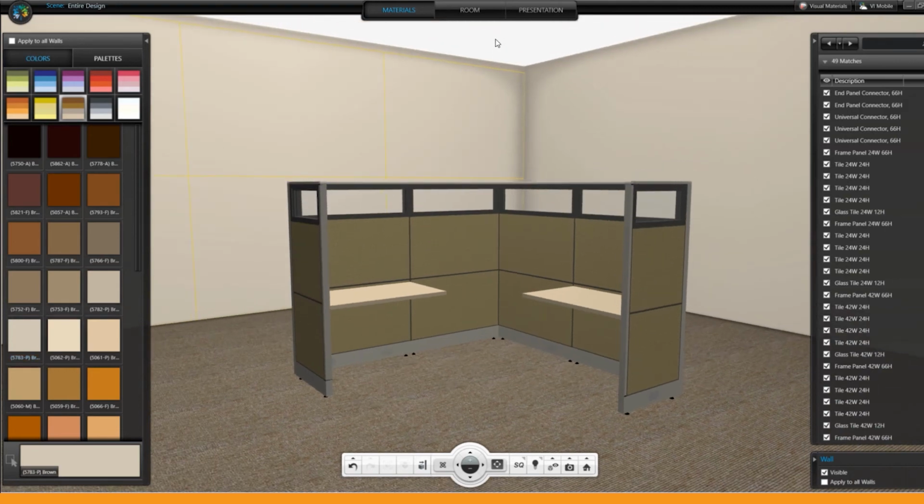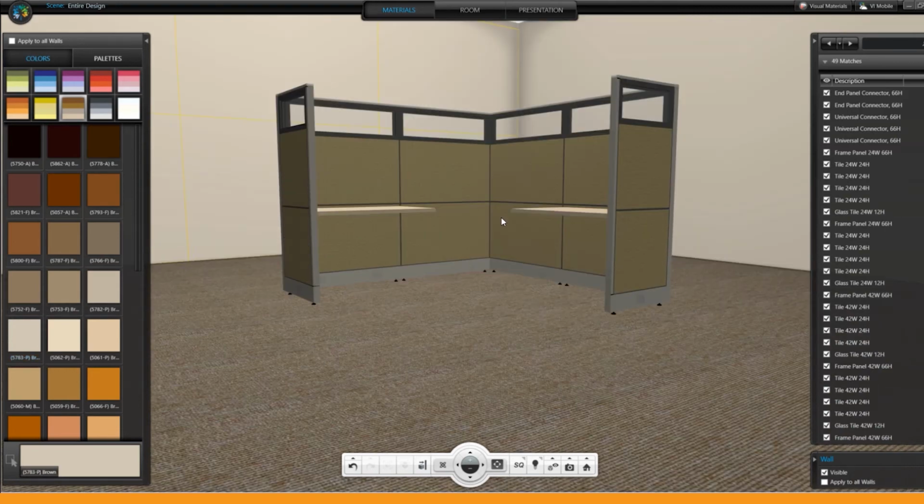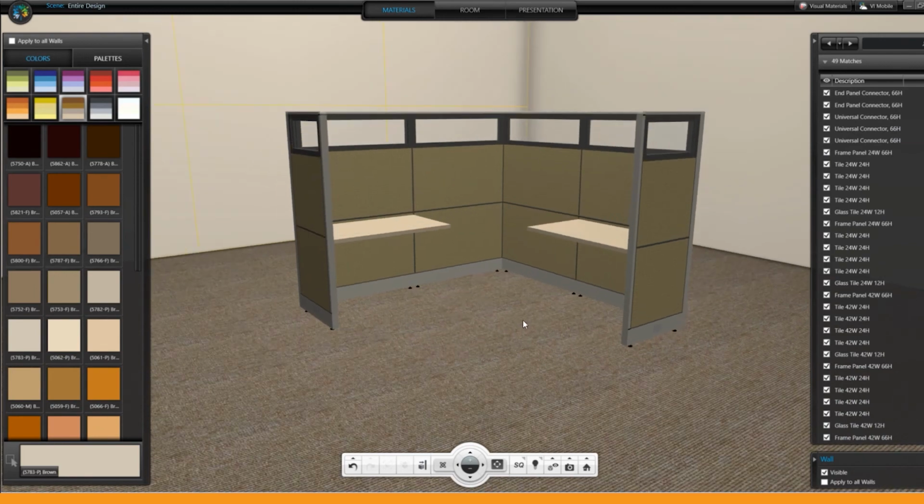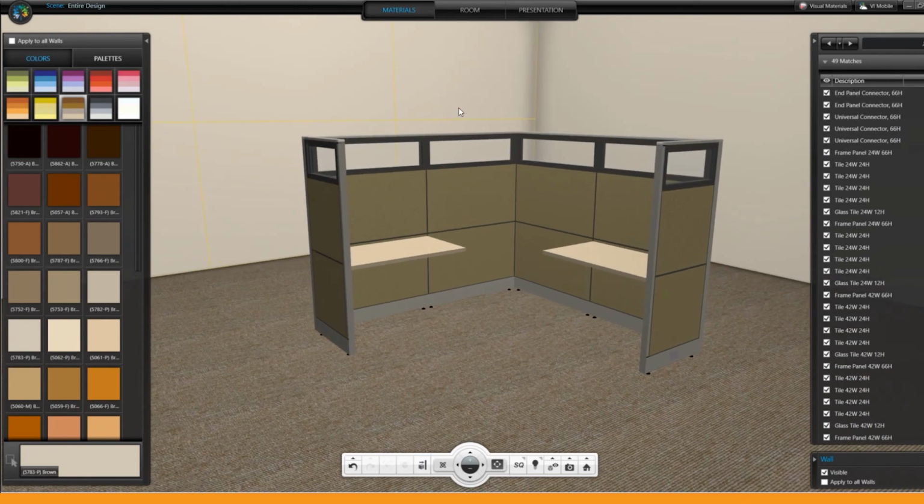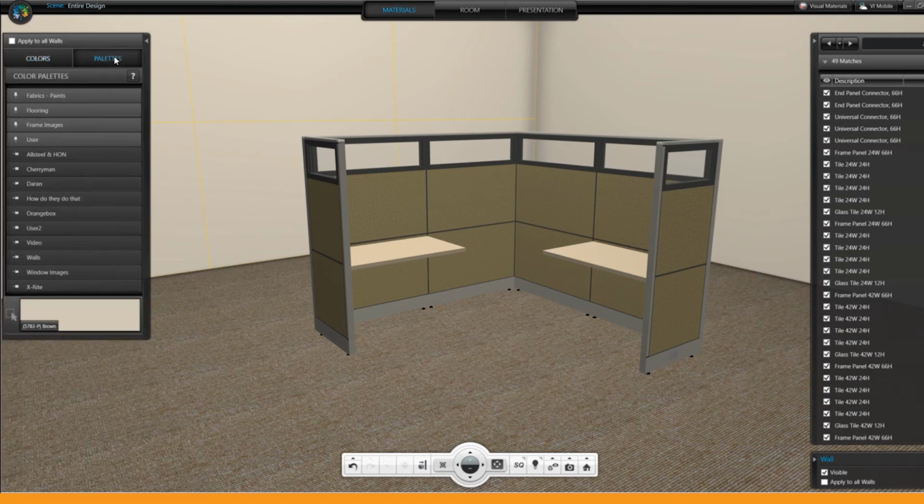Ceiling too, I can click the ceiling. I can give it a color. I can put ceiling tiles. I can put my own finishes on. So we have palettes. Palettes are designed to be your own palette of finishes. Okay, you can set up multiples. What's nice is if you have specific finishes you like to use, you can set up a palette and use them over and over again.